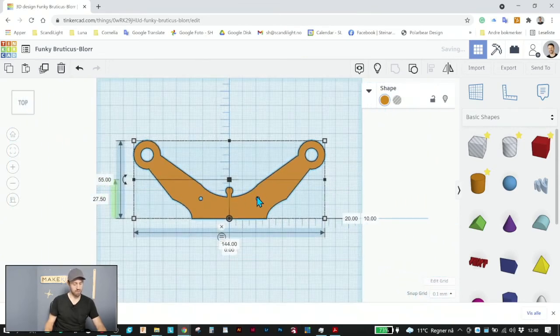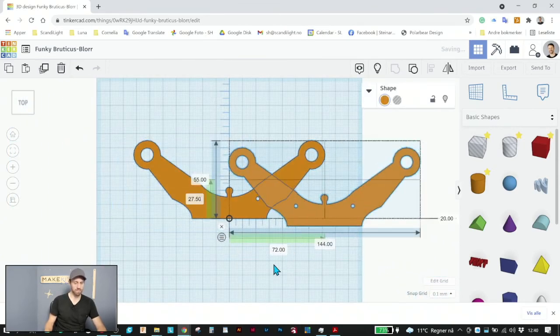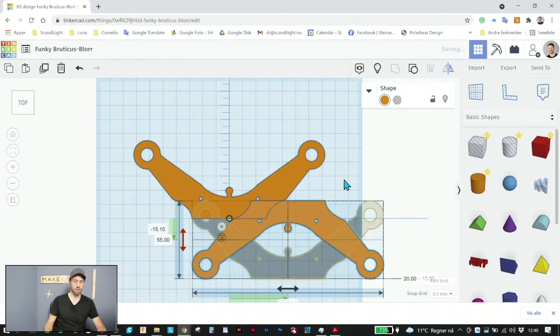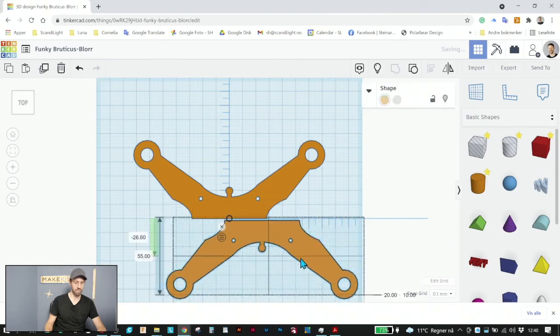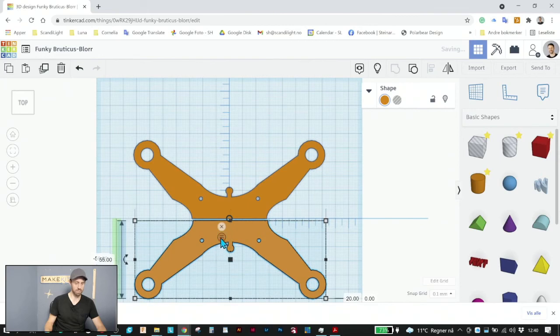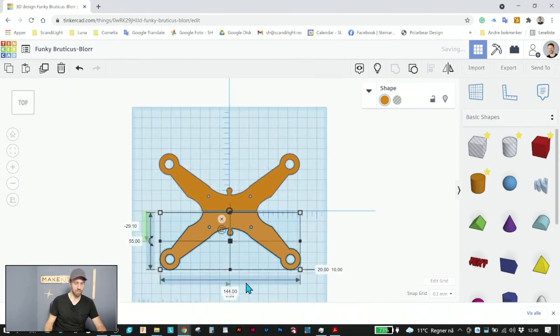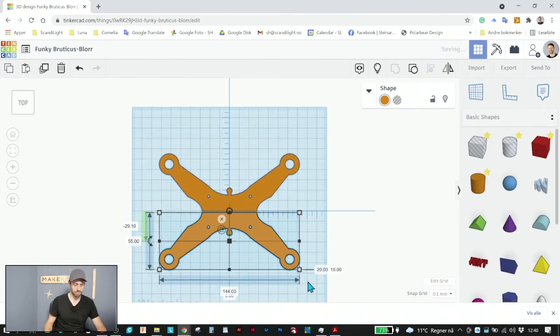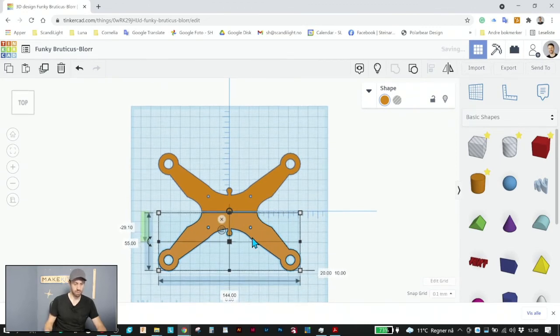Okay, so let's mirror this one as well to the opposite direction. Now you see the drone shape is starting to come together. Okay, so go for 0. There we go.